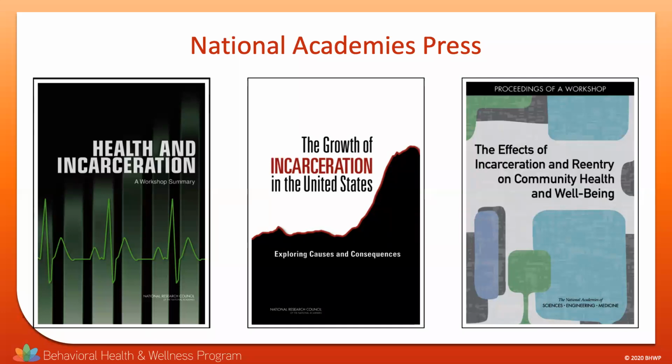Definitely head over to the National Academies Press website. Lots of free books there, freely available to download as PDFs. If you want to buy them, most of them you can, but they're normally between 45 and 60 bucks. So I like the downloads. Particularly look at that third one. I think I've already sent it to some of you who've sent in questions regarding your programs, but a lot of really great information in there about what's happening in and out of reentry.